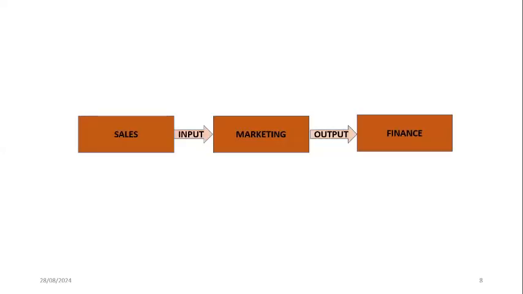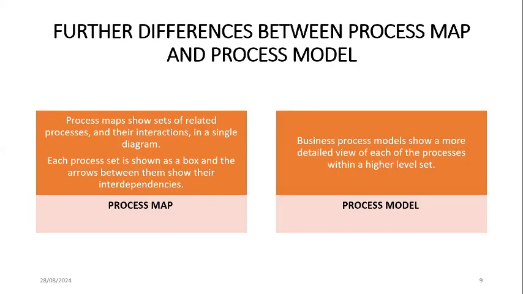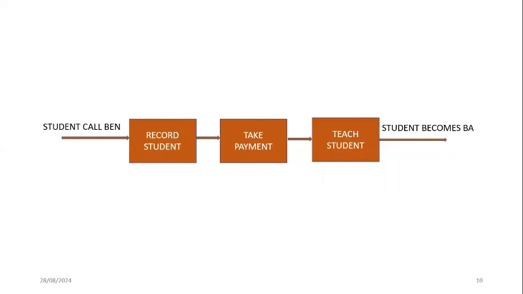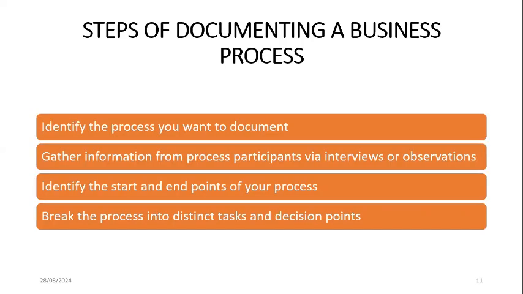So this is an outline of a map. Of course, you can see sales department to marketing to finance. It's a straight line diagram. It's high level. It's not really depicting much. Now, let me just move quickly away from here so that we can get somewhere.